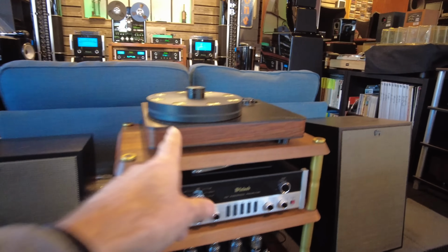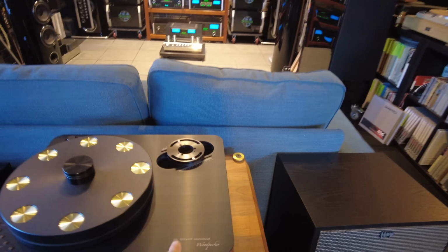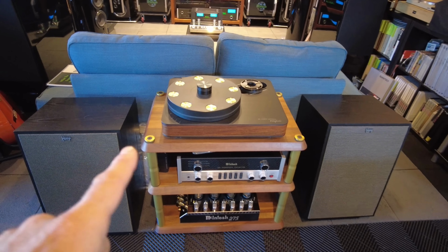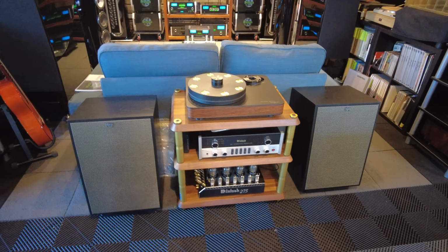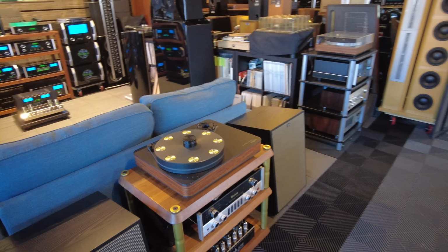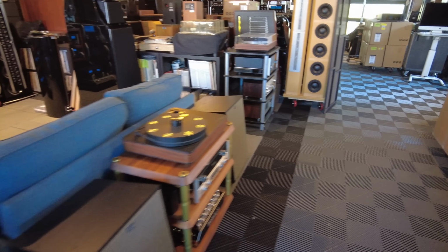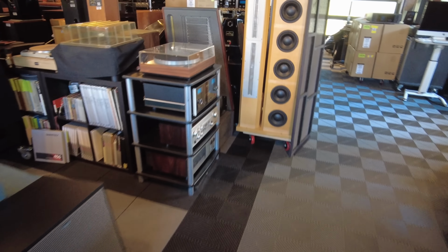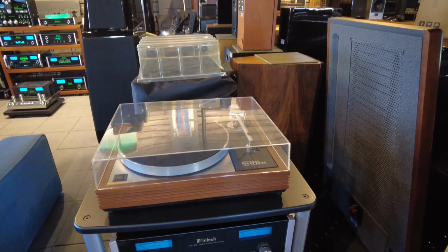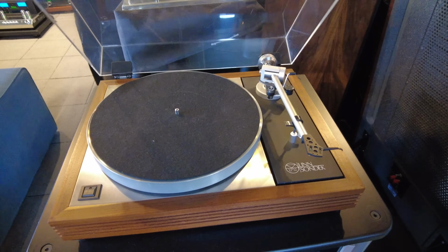Now the turntable is a bit esoteric for this system. I'd pick something a little different here. This is a Fikert Analog, a Woodpecker. It's a little exotic. This might be better with a vintage Thorens TD126, which I just finished up. It's not quite handy. Or even here, a Linn LP12. That would look killer with that system. Here's an LP12 with an Ortofon tonearm.